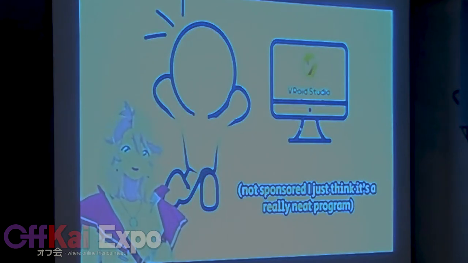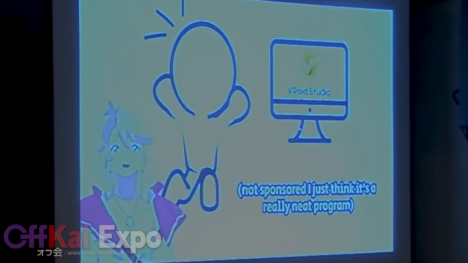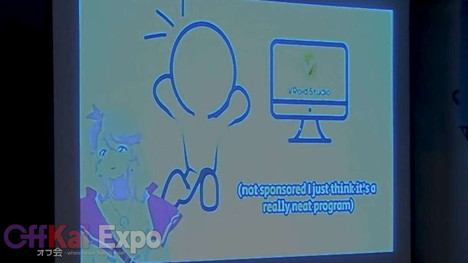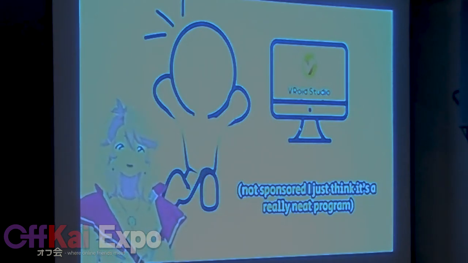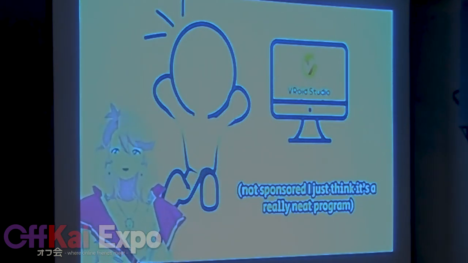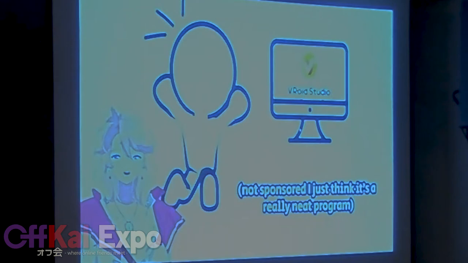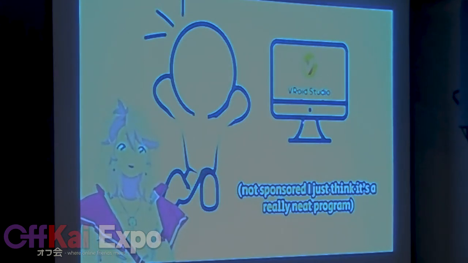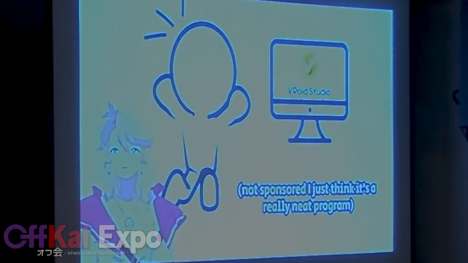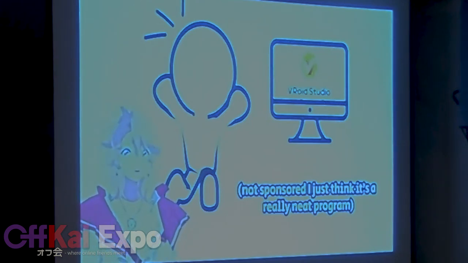Or, as I was saying, you can use VRoid Studio, which is just a character maker like you find in video games, but it's specifically designed to make anime characters. It's a little bit restricted, but it's a really good way to start VTubing if you want somebody to move and stuff. It's actually the best way to start VTubing, in my opinion, since it's a completely free program, and I'm not sponsored by it, I swear, I just like it.